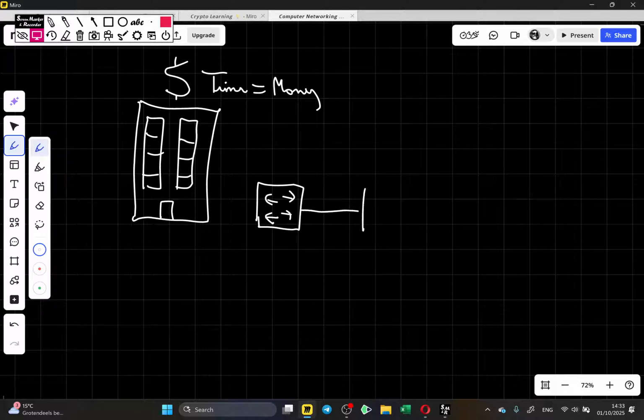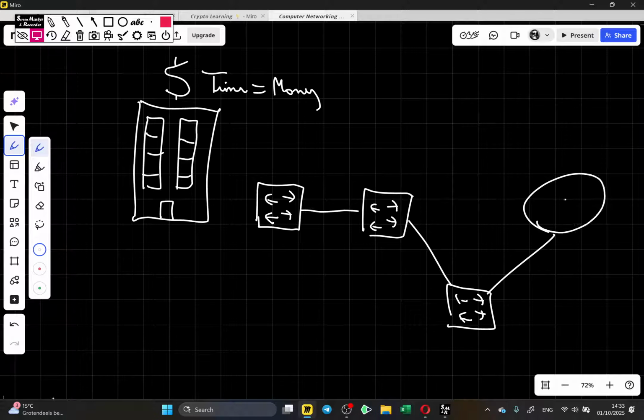A bad network is designed something like this. Why is this bad? And then maybe here we would have the router.